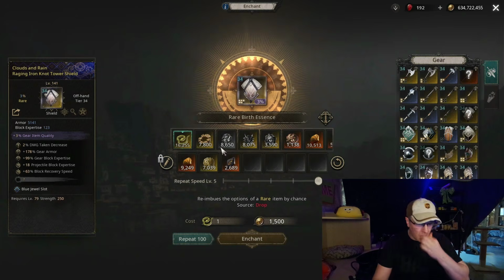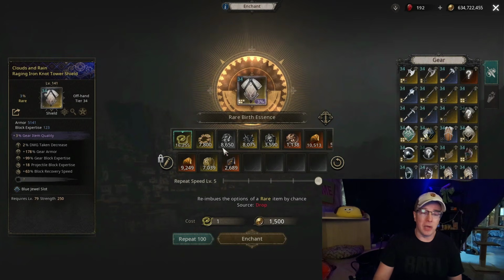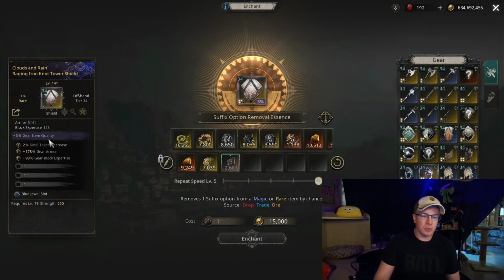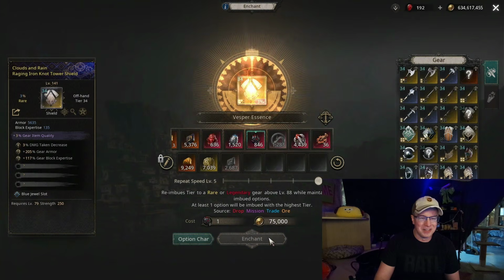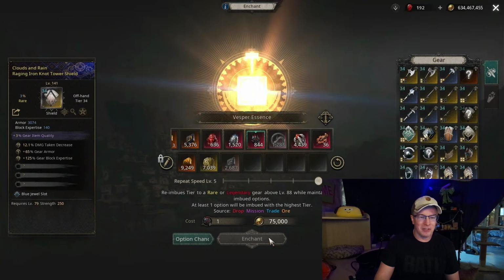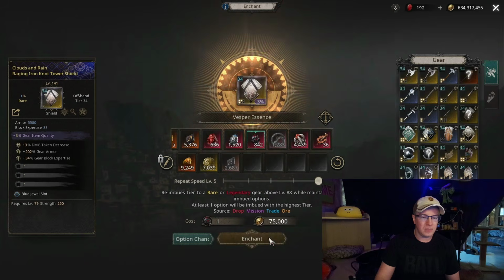Cool. Now, again, as always, you could Vesper at this point. I'm not going to. Well, no, actually I'm going to Vesper at this point, because we really want to make sure we get that damage taken decrease. I don't know why, but that's what we're going to try to get here. Couple of Vespers. Ugh, super low on the armor. Low on the block expertise. Keep going.